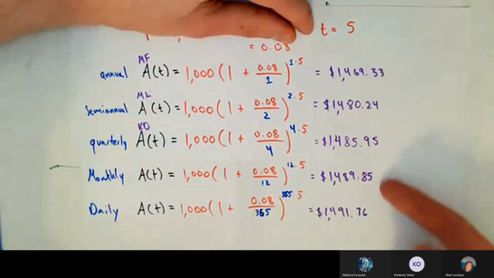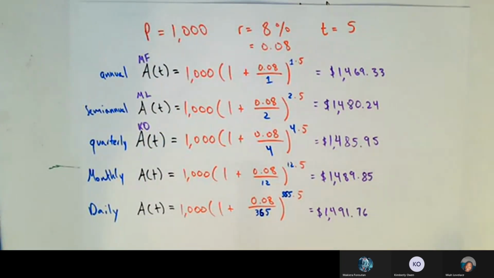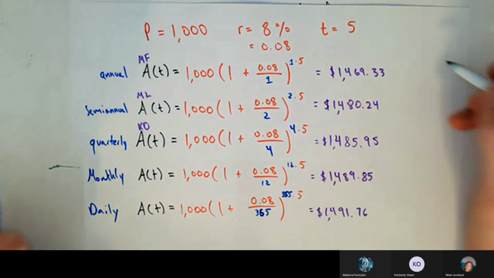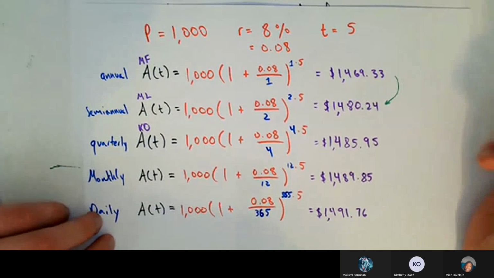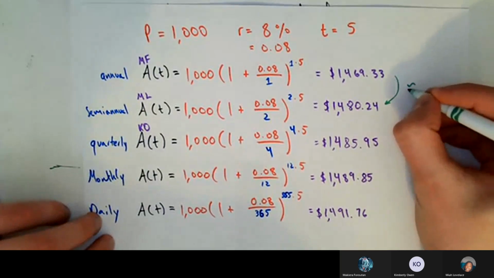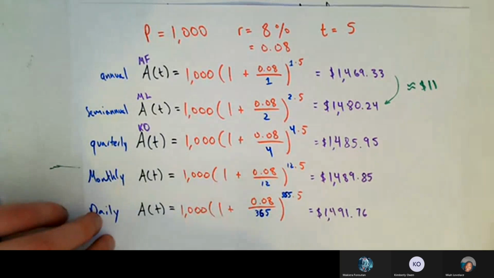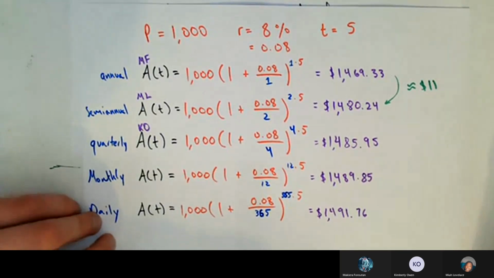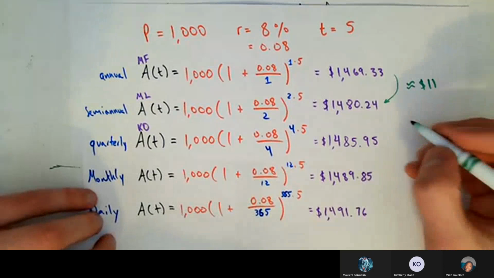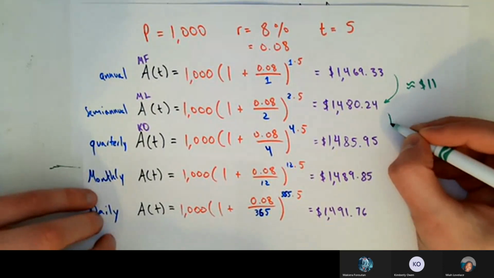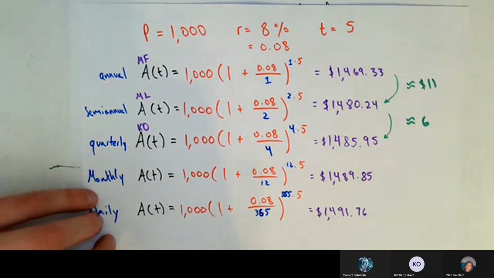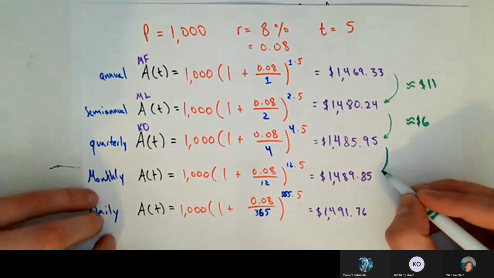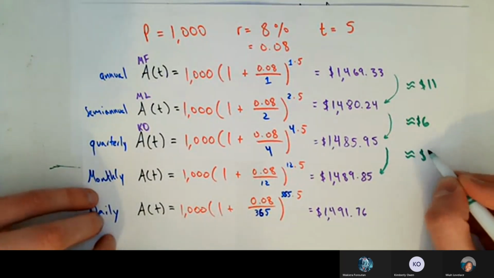So let's see how that reflected over here in these results. So I clearly see that it is going up, right? What's the difference here? The approximate difference, from here to here, was, I'm just going to say, roughly $11. So I'll say approximately $11 difference. Okay, so that's a difference, right? $11. I mean, I wouldn't complain getting another $11, right? What about from here to here? Now the difference is only more like $5 or $6. Right, and then from here to here, the difference is only $4.